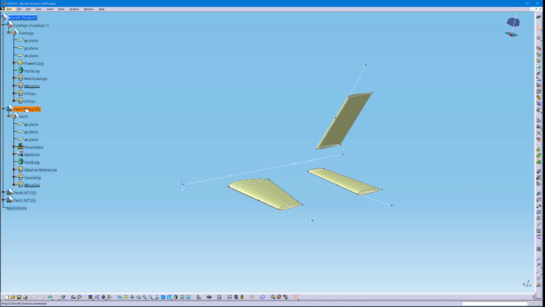Currently in this model we have 3 instances, and the instances that we have here are firstly the wing, which includes wing geo.